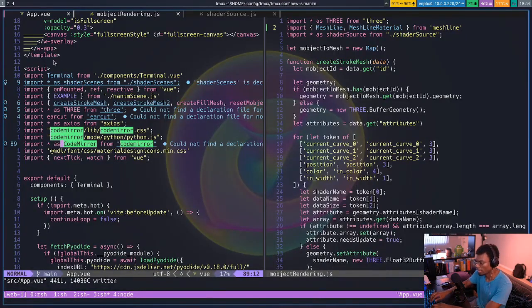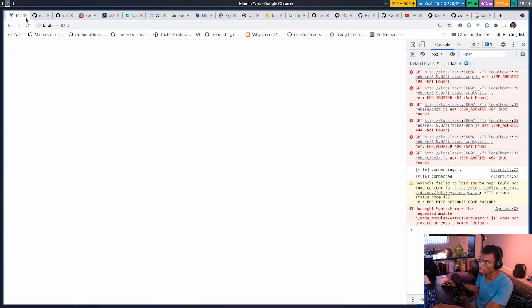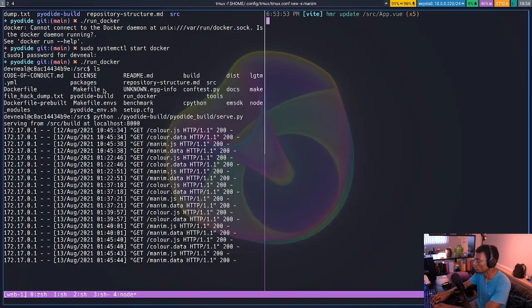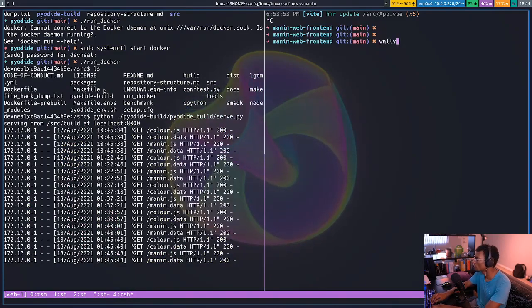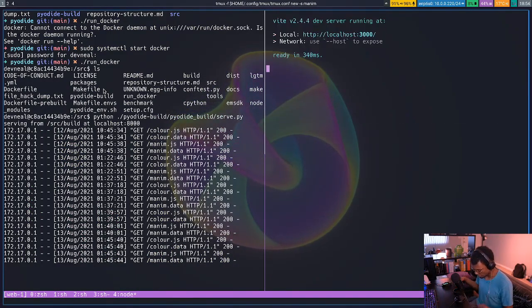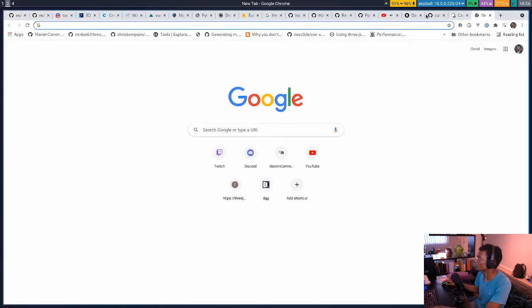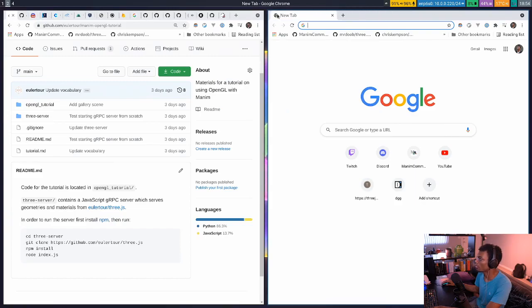Does not provide an export named default. This isn't even the right line. Something's up. I gotta close this. Just rerun the whole thing. Oh man, I can't drag anymore.